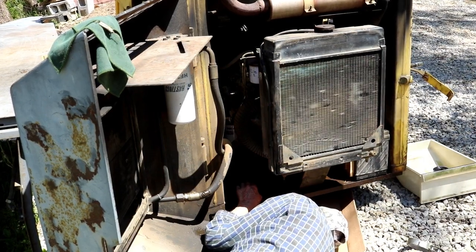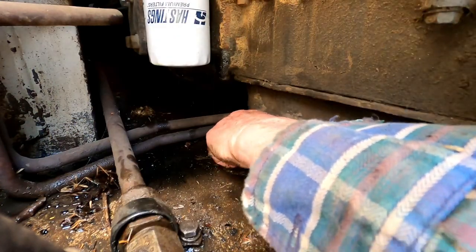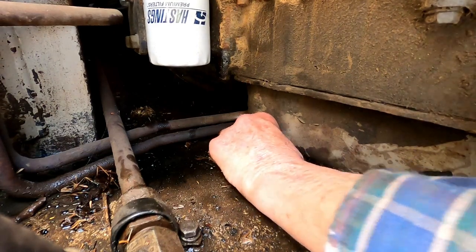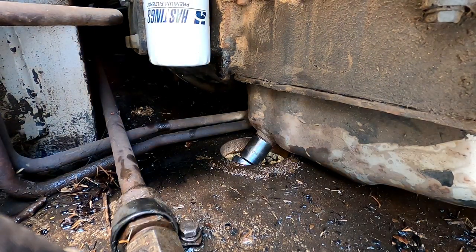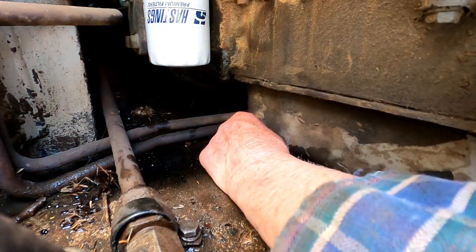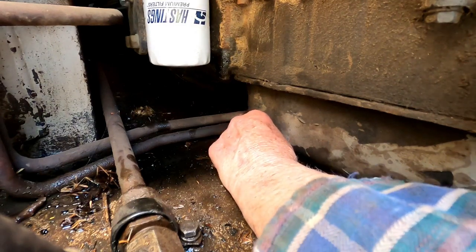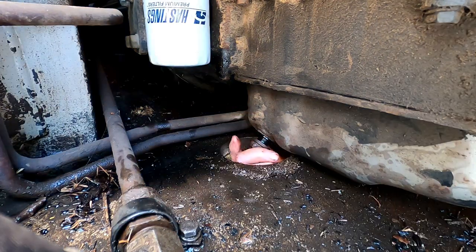I ain't for sure about the size on this. What, that filter wrench? No, oh, the drain plug? Drain plug. I'm going to need a short extension, I think. Short extension? Yeah. Well, no, I got it. Now then, you need a pan? If we can get that pan under it, that big one. Okay. Thread on it.